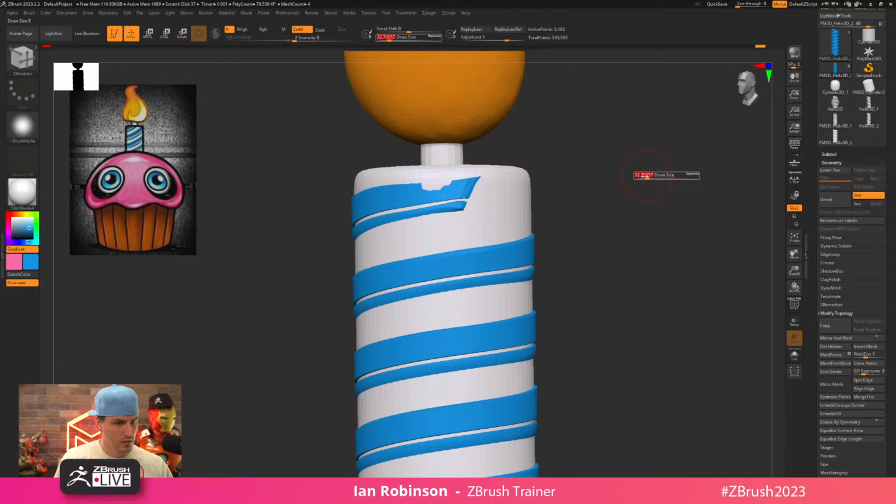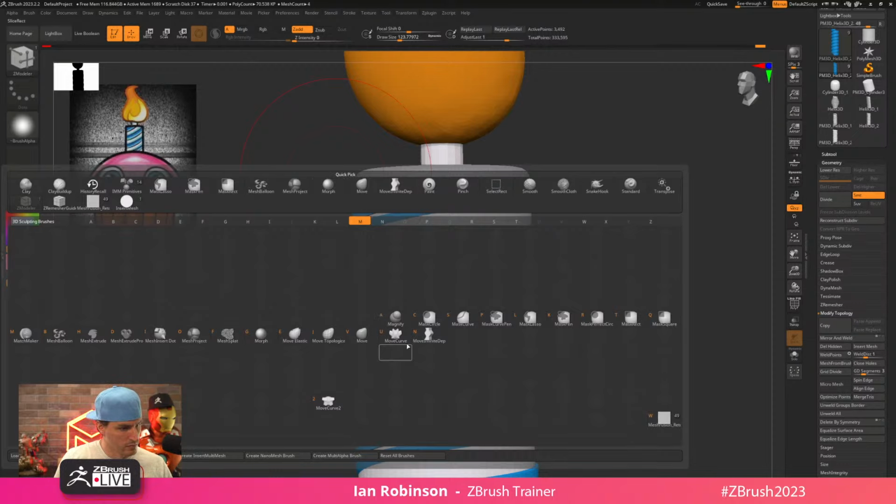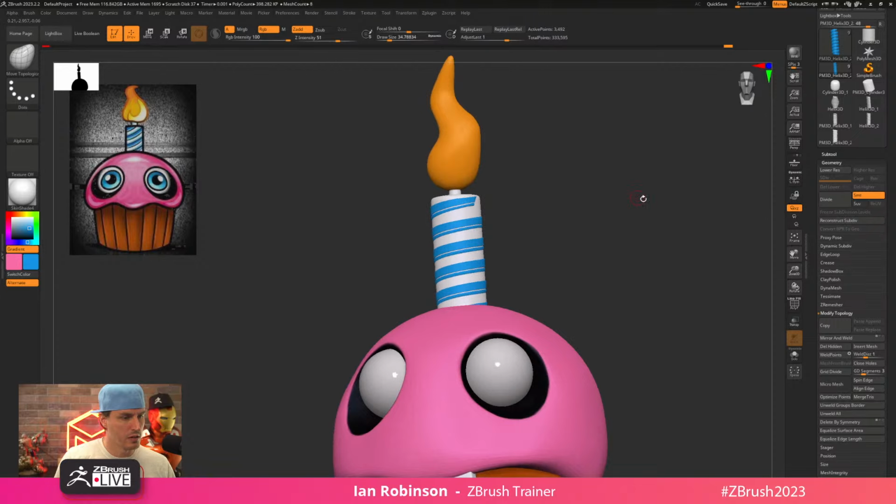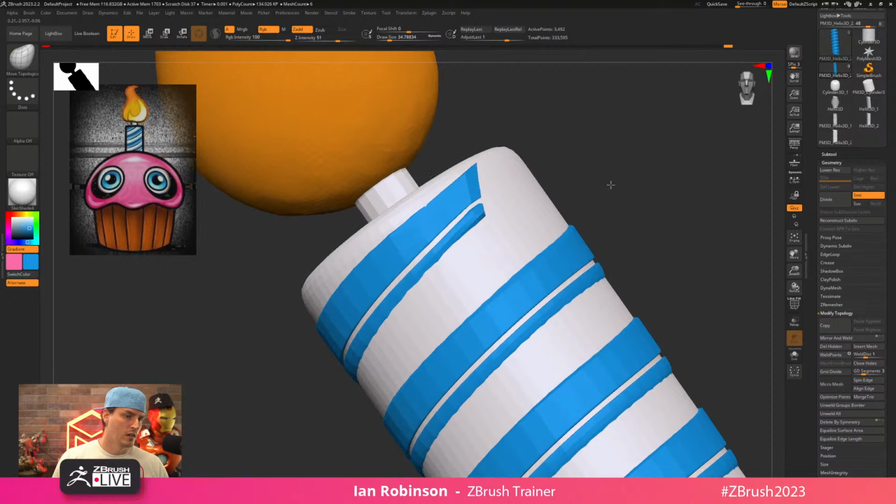Move Topological. Where are we? There we go. Something like that. There we go. A little bit of twist variation. Now we got a little bit of breakup too, so it's not so solid. Yeah, that'll work.